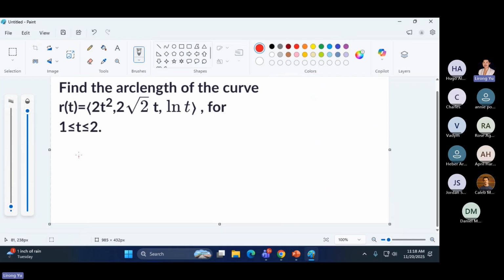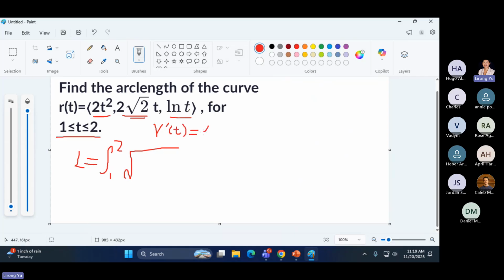Right, length of the curve, we normally use L, which equals integration. We have individual integration limits. In this question, we have a vector valued function that's parametric, so we integrate from 1 to 2. That's the initial point and terminal point of the curve. And it's supposed to be the root of the derivative of every component squared. So remember to differentiate. I still see people square the whole thing, but you don't do that. You have to find the derivative of the vector first.